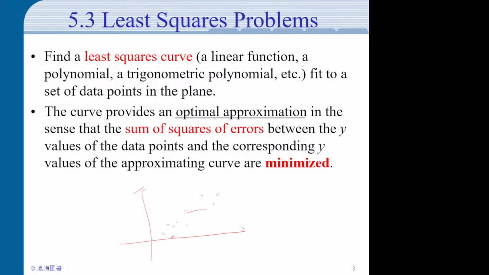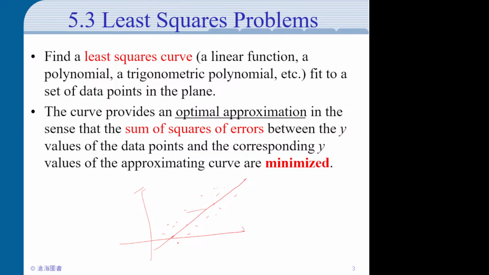Like this, and then you want to say, I think this is predicted by one line, but the points are not actually on the same line. But you still want to find something that you think is best, and so a conventional way to do this is you want the sum of squares of the errors, so the distance from your point to the line, you want the sum of squares of those errors to be minimized.